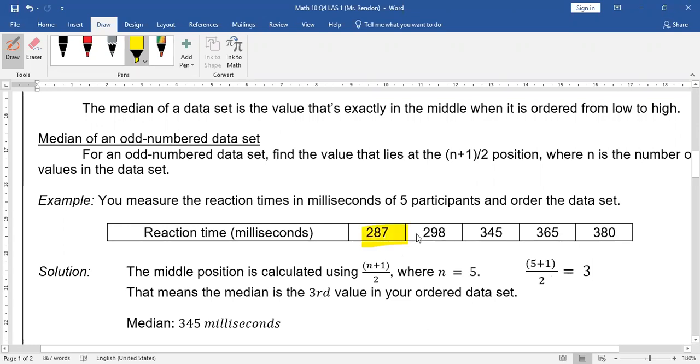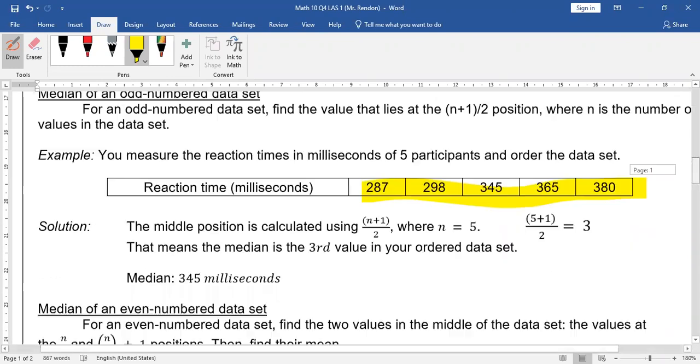The numbers here on the table are already arranged from the least to the highest, with 287 being the least and 380 being the largest score or record. So pangitaon mo ang third value, either you start from the left or from the right. Since it's the middle value, you can go either way. Pareho gyapon imo answer. Upon inspection, the third score here is 345. That means your median is 345, without actually adding, unlike what you did kagina sa mean. Dito, observation lang.